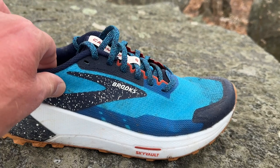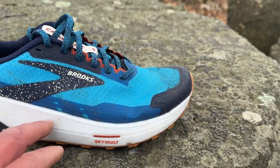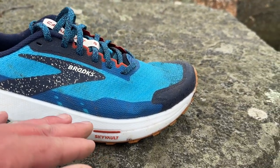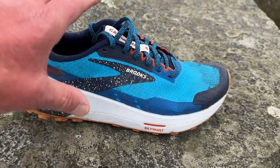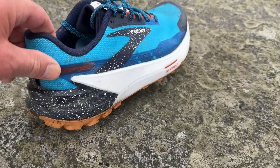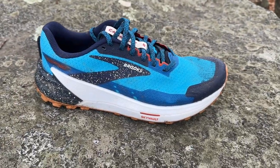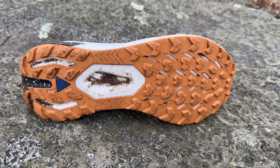When you get on a flatter section, you feel a noticeable impulse from the midfoot into that front plate — you feel the initial stiffness and then flexibility up front, and off you go. But you always feel quite a bit of support through the midfoot. We kind of have an arrow motif here — that's the sensation. You feel like you're always tracking straight and true.